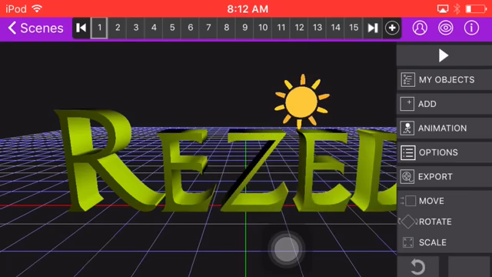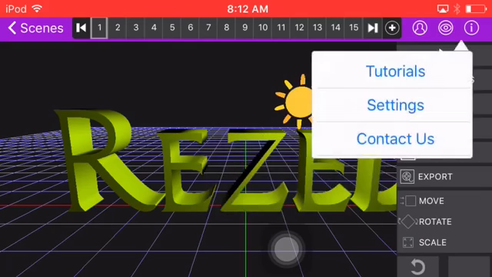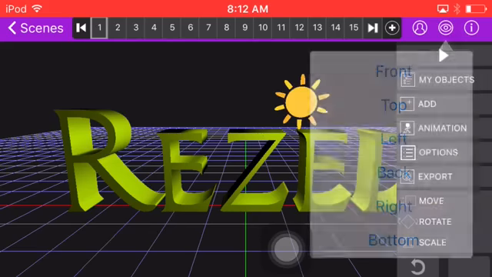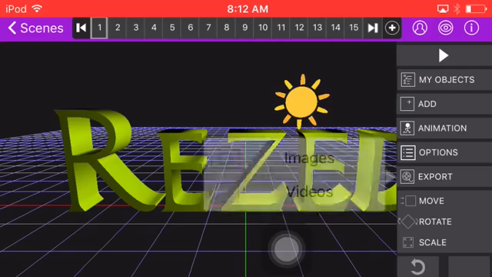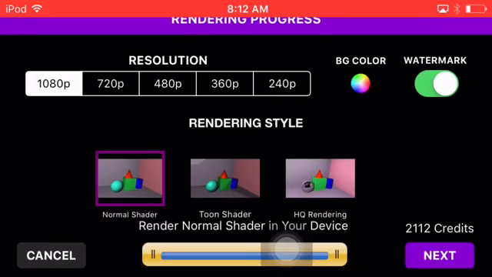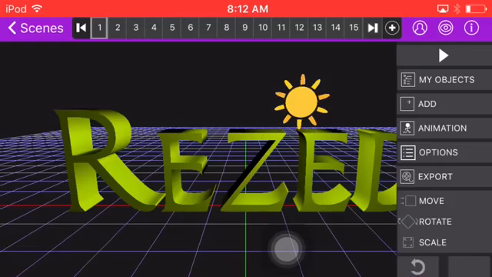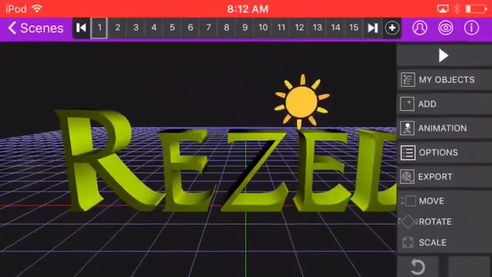Or no, I lied. Oh wait, yeah, that's where you go. You go to export. So if you mean to export it, I don't really want to, but okay, I'll just do it. I don't care.